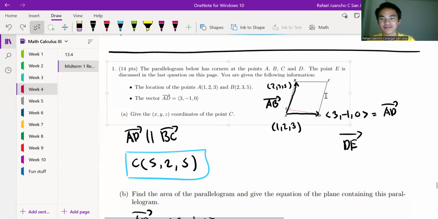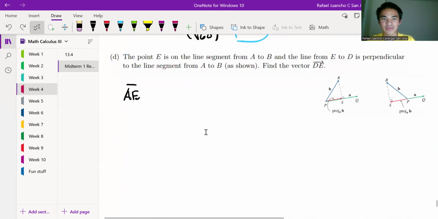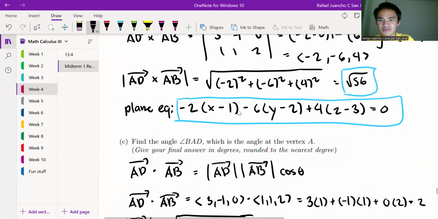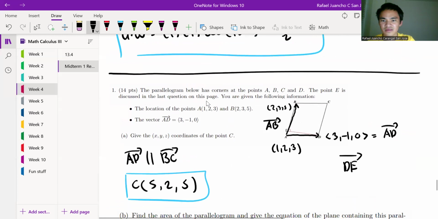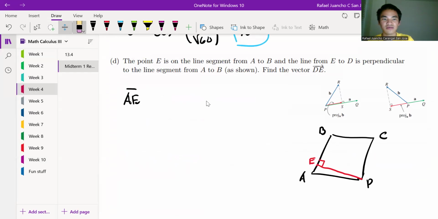Okay, I'm just gonna explain this last problem and then I'll call it a day. Actually I'll just draw it here. So basically the idea here, let's just draw this real quick. Crap, I forgot where the others are. B, C, D. So it's here. B, C, D, right? Then my E here goes from here to here, and it's perpendicular. That's my E, right? Is that right? Okay. So the idea here, without even the solving part, is I need to find this vector, D to E.